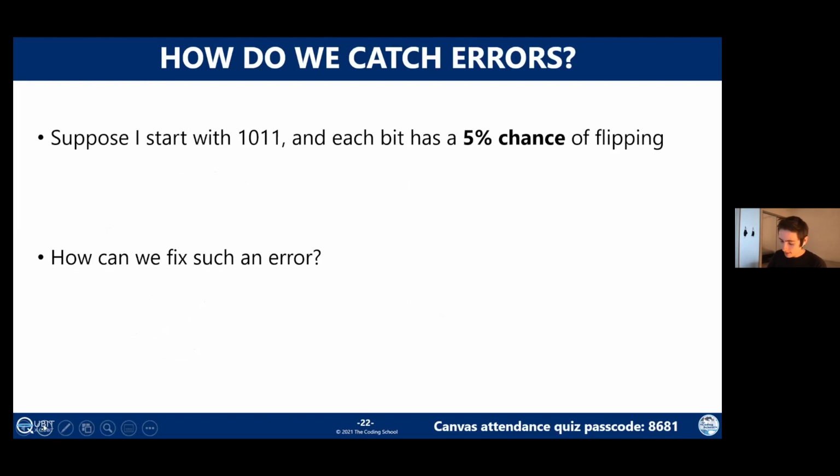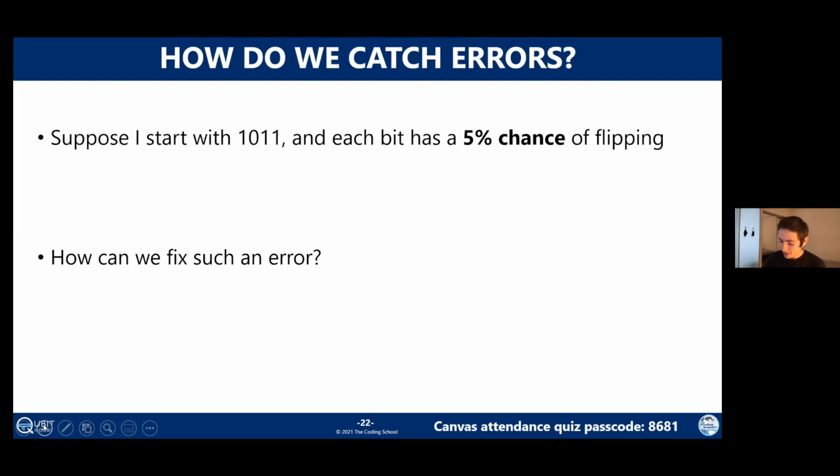Okay, so a little bit on how we can catch errors then. Now, I'm going to dip a little bit into classical computing here to talk about this, because as somebody asked, the reason classical computers have very few errors anyway. Remember, classical computers do sometimes have errors, right? Every now and then your computer will crash or something won't work for some unexplained reason. But the error rate on classical computers is very, very, very low, right? And the reason for that is because of something called error correction.